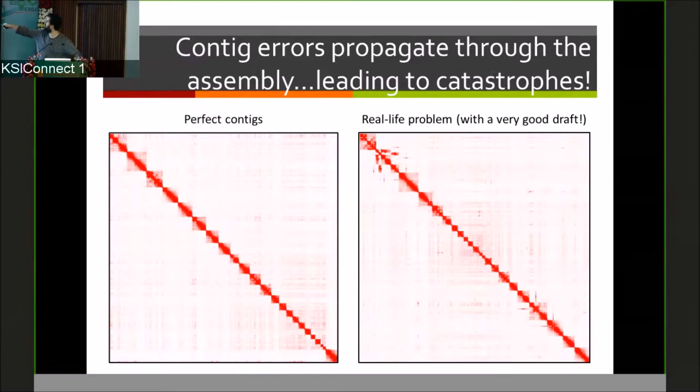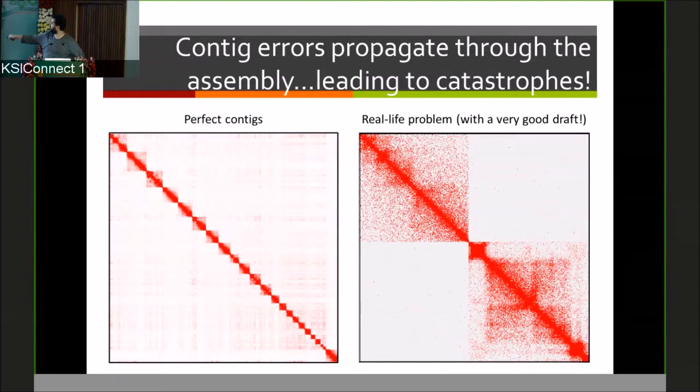Even if they make very few errors, those errors have catastrophic results. For instance, here you can see with perfect contigs, we run our assembler, and then you get these beautiful 23 human chromosomes. But what we did here is we actually took a draft that had essentially one error. You can see all of a sudden, this chromosome didn't assemble. A whole bunch of these chromosomes are a mess. This is one of the nice things about these 3D maps - you just see beautiful squares along the diagonal, you know it's been assembled well.